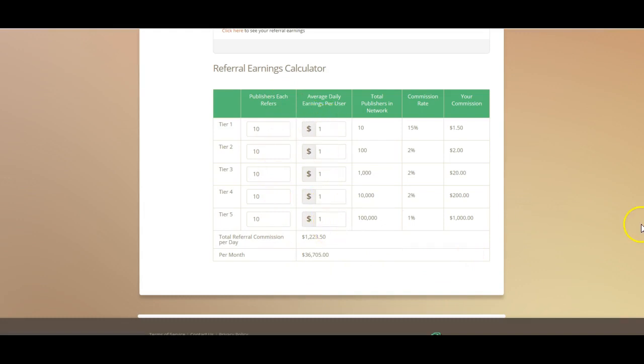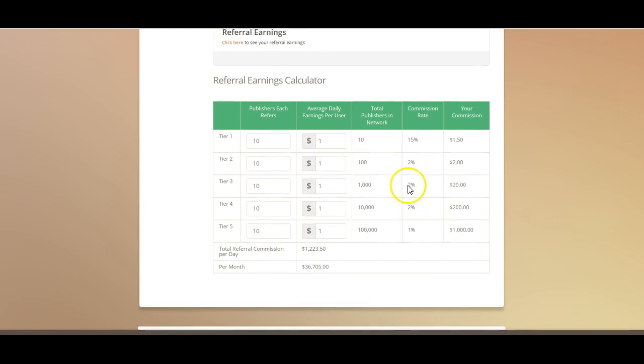Just by building a team of people who are earning just $1 each. And if people start to work on the Instagram tabs, say for example they get up to earning $5 per day, and I'm going to be teaching people exactly how to do that, then that's going to take my earnings up to $183,525.